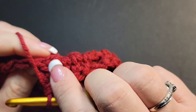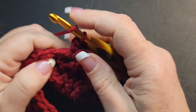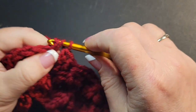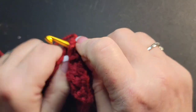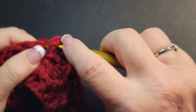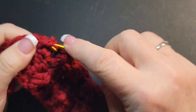Then you skip one. You put a double crochet and a chain right above where your last leg was of the leaf hopper, and then you put in two regular double crochets. And you keep doing it. Go through four. Wrap, skip one, go on to the next.